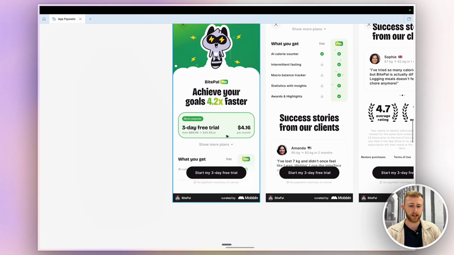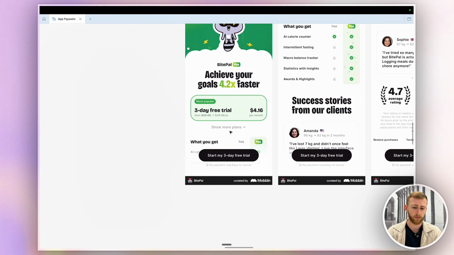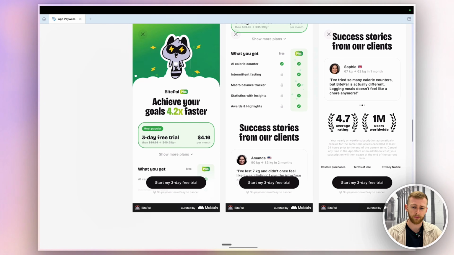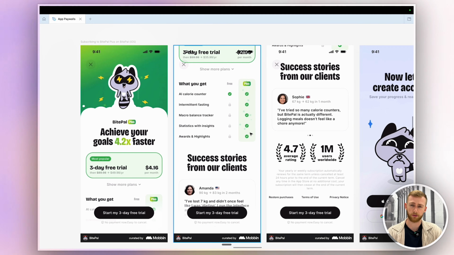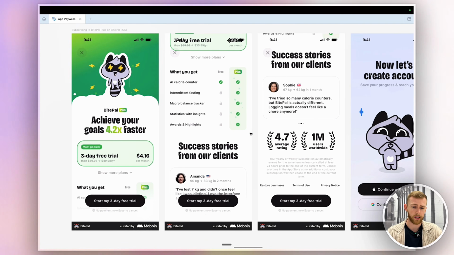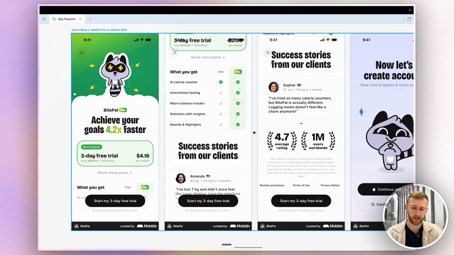And what they also do is they show the annual plan, but break it down as a per month payment. And per month it's actually not that much. And that also helps, again, increasing the conversion. And then on screens like this, you need a lot of social trust and to remove any objections that you usually get in this process.